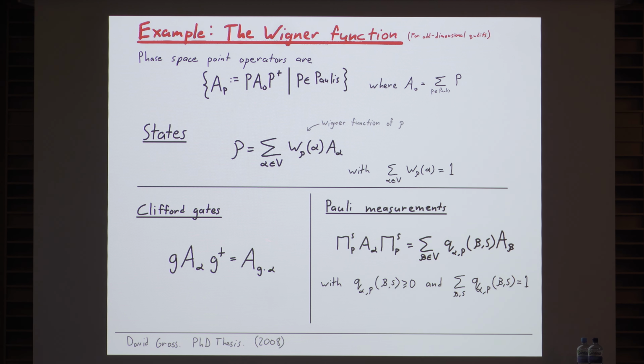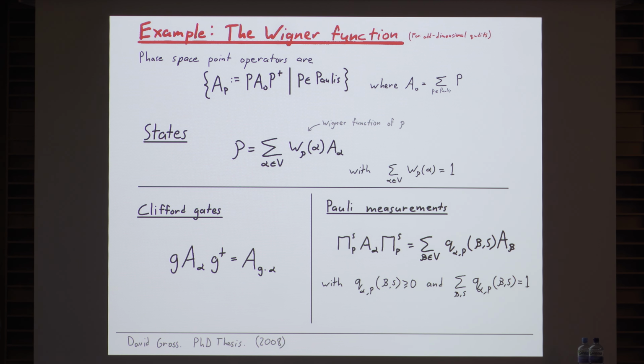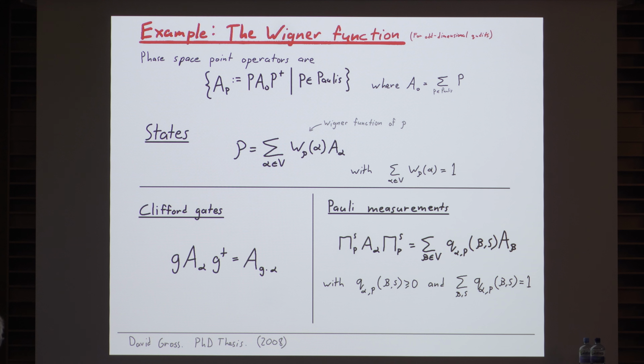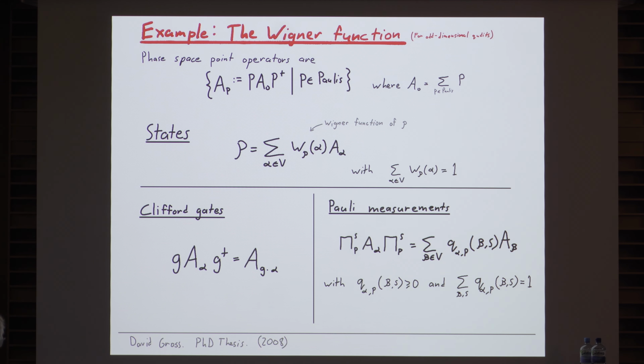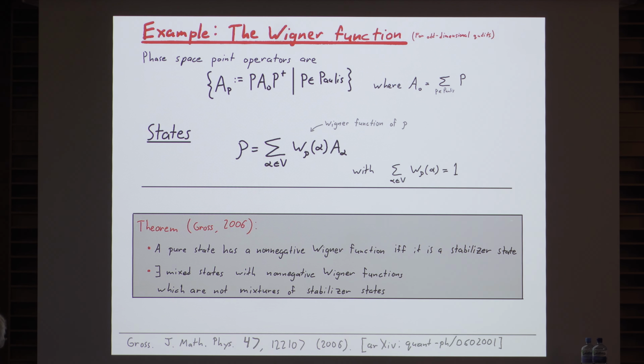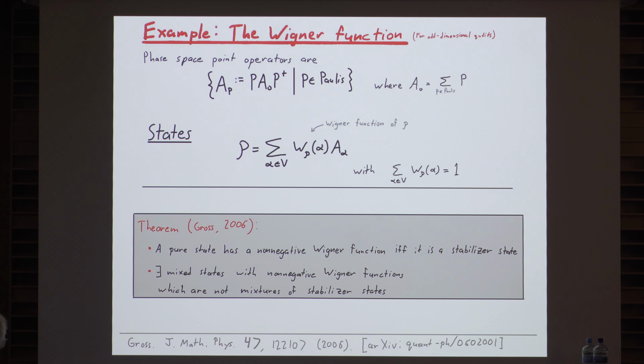For Clifford gates, we have this deterministic update rule. And same thing for Pauli measurements, we have a probabilistic update rule. These updates are efficiently computable classically. I'm not going to go through the details, but you can trust me on this. Yeah, so this is another quasi-probability representation that gives you a classical simulation algorithm for these kinds of quantum computations. And this does better than stabilizer quasi-mixtures because we have this theorem from David.